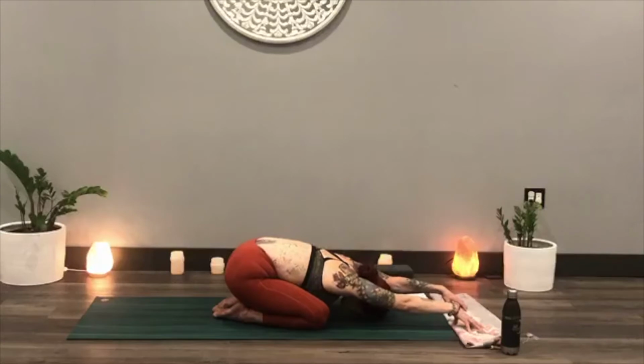Breathe into the space behind your heart. Feel expansion and a place of openness. Notice that tender heart today. How does he or she feel? Lower your palms to the mat.